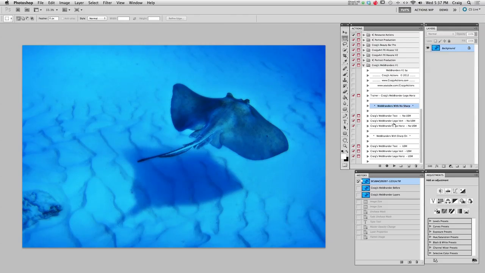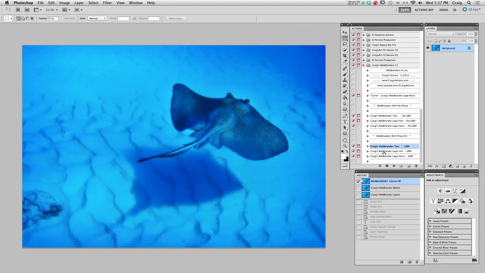We also have down here various web branders that make use of no sharpening. So there's no unsharp mask applied. If you have sharpening as part of your production process, you don't need to do it for your final output. I have my sharpening turned off, and I do it as my final step for output. So the "with sharp on" ones are the ones that I'll be making use of, and this will apply sharpness optimized for the web as you go to use it.